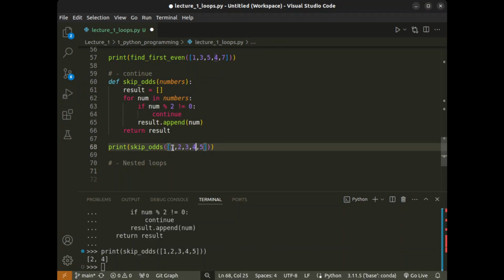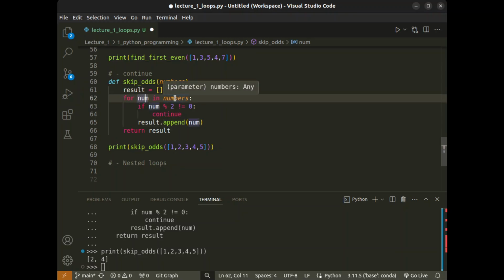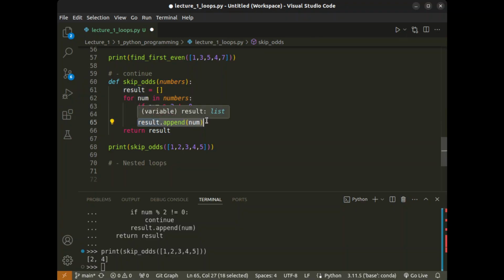So it starts with 1. For num in numbers, that would be 1. If the remainder of 1 divided by 2 is not 0, we continue. Right? So we go to the top. We get the second number, 2. If the remainder is not 0, we continue, but it is 0, so we actually append.